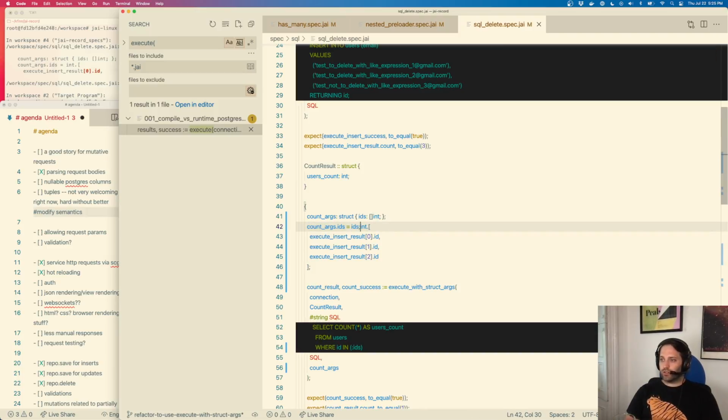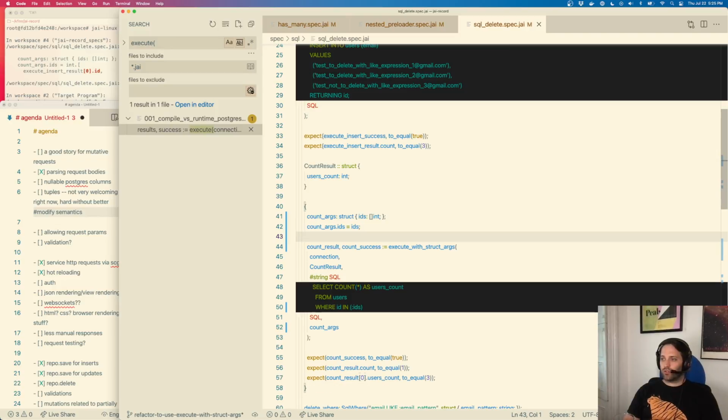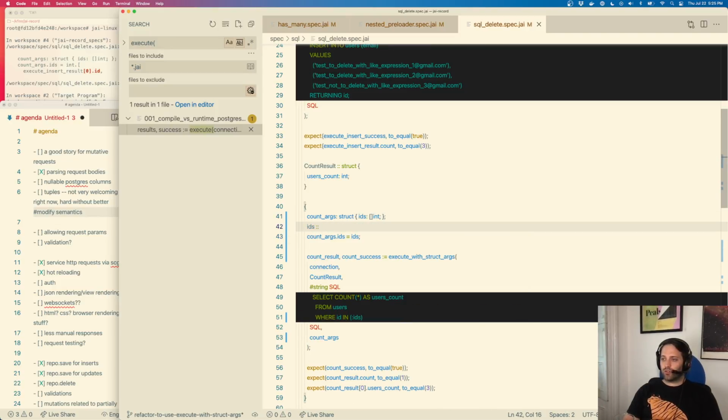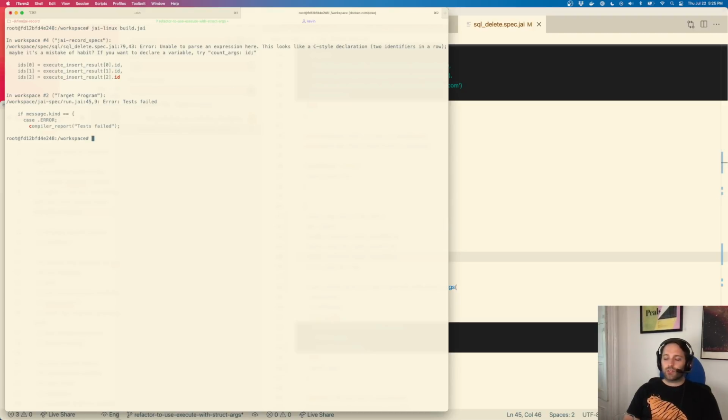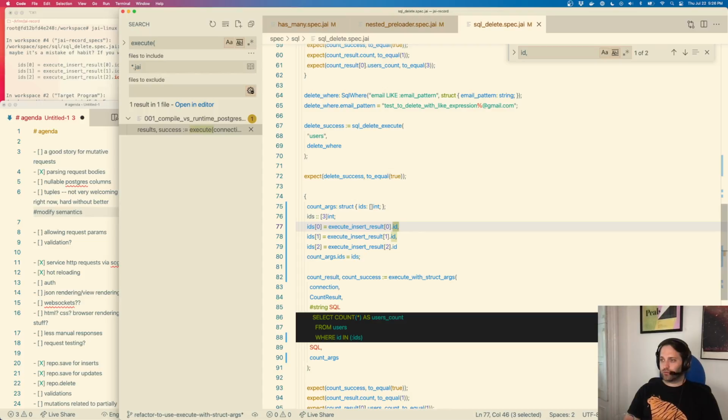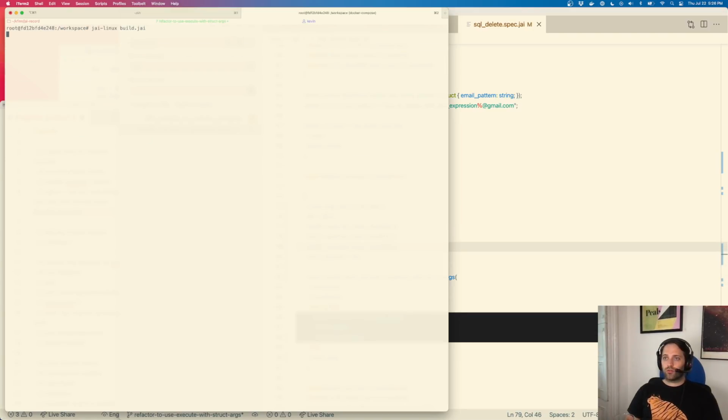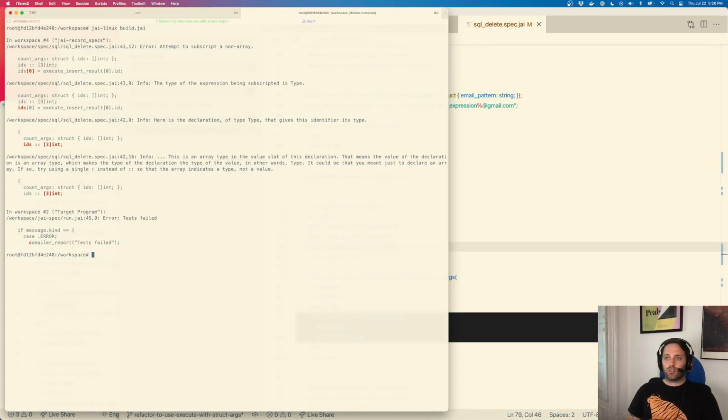Alright, same thing here. Ugh, commas. Attempt a subscript and non-array.